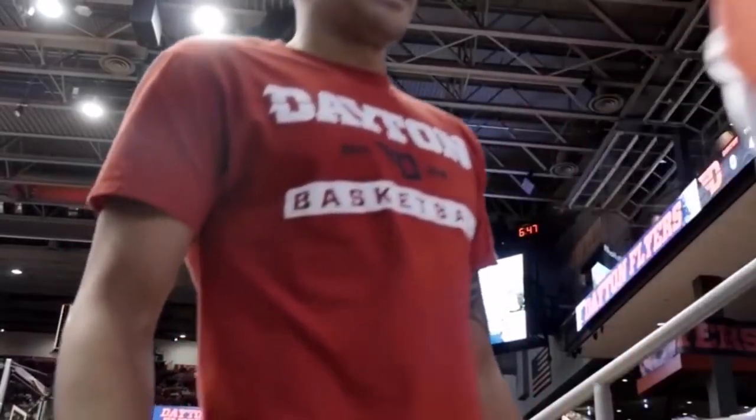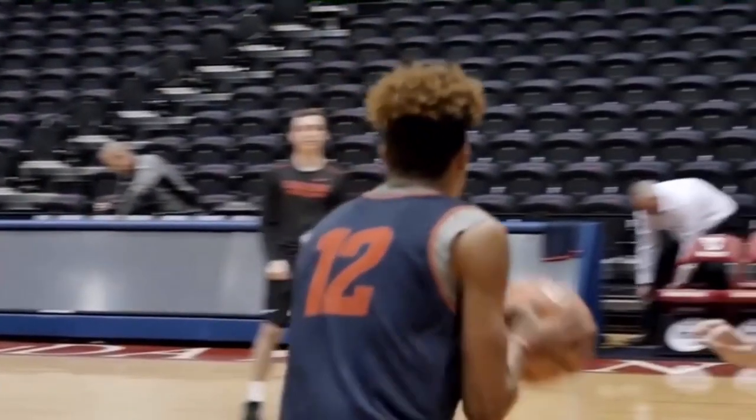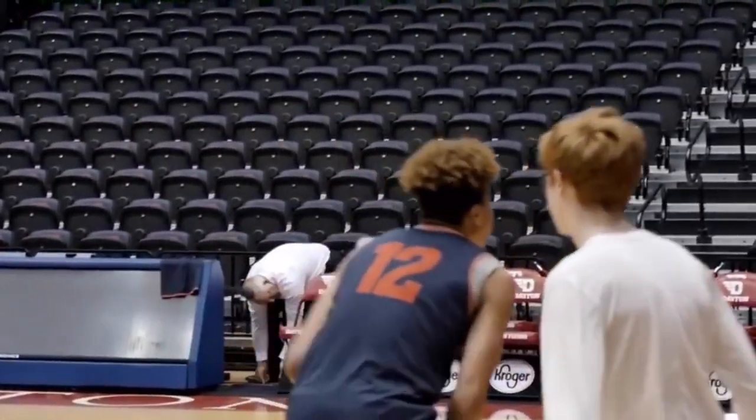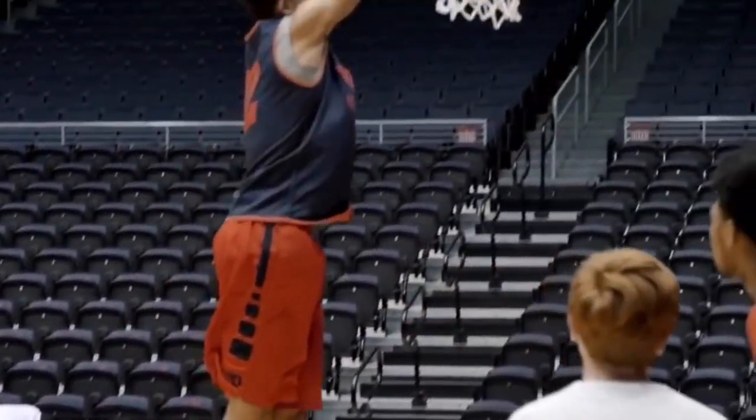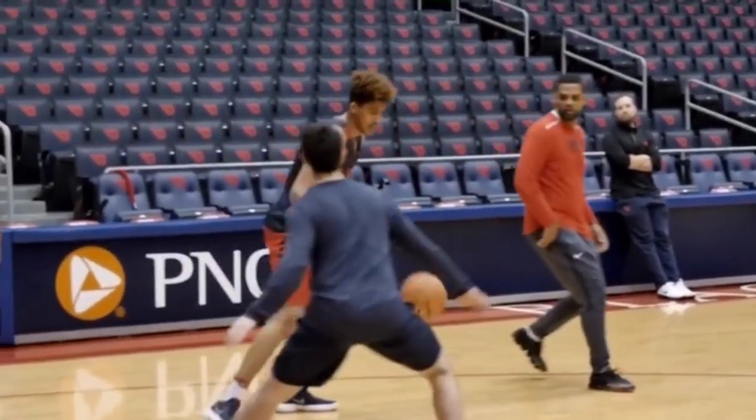Toppin was declared an academic redshirt by the NCAA due to the academic requirement and sat out the 2017-18 season. He practiced with the team all season, but could not travel to road games. He won the team's Dr. George Rouse Spirit Award after the season for cheering for and hyping up his team and helping his teammates get better every day. Toppin's mom even said that she nicknamed him the Mayor, as he always wanted to be everyone's friend.